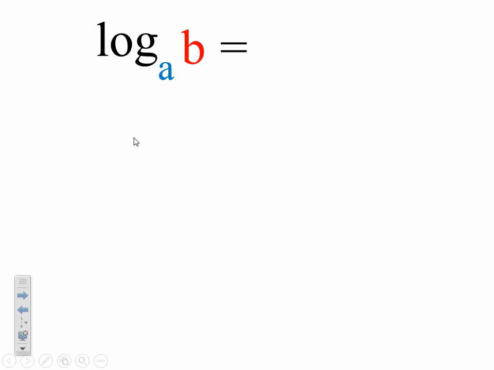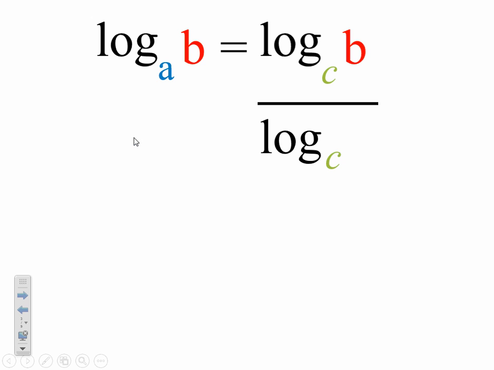Log of base A of B. If you want to change it to another base, say C, B is on top, so it's the top part of my fraction. A is on the bottom, so it's the bottom part of my fraction. Okay, that is just a simple way to memorize that formula. So just please take a mental note if you like. We will be using this formula.